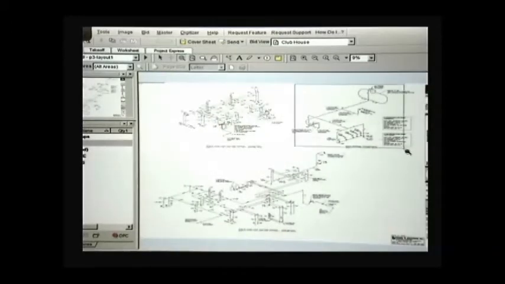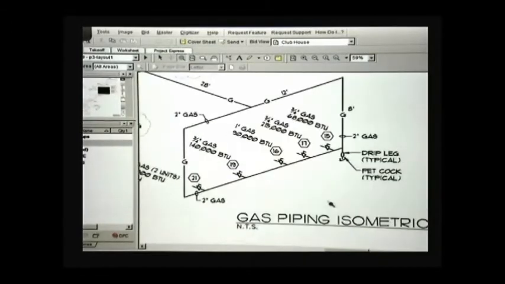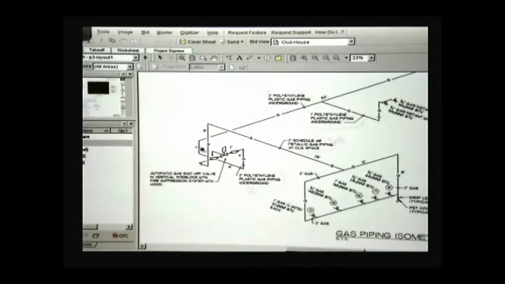We have another isometric over here. This is a gas line. So basically, the pipe goes out of here. We have a pressure regulator, some valves. The piping goes and gets distributed to these 2 points of use. This one has a loop, and that's pretty much what it is. And you have one valve at each one of the points of use. Okay, so basically each one of these lines represents a pipe, and then it will tell you what the diameter of that pipe is, and it shows typical arrangement for valves and so on.